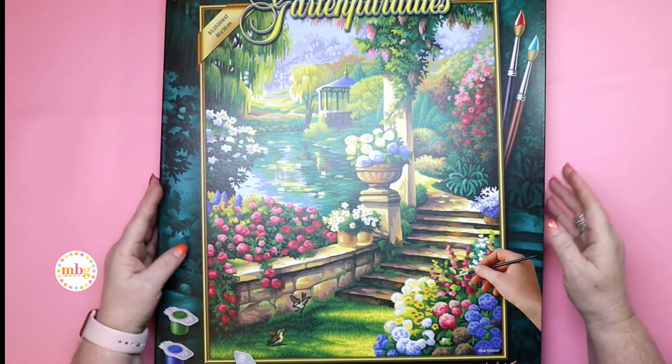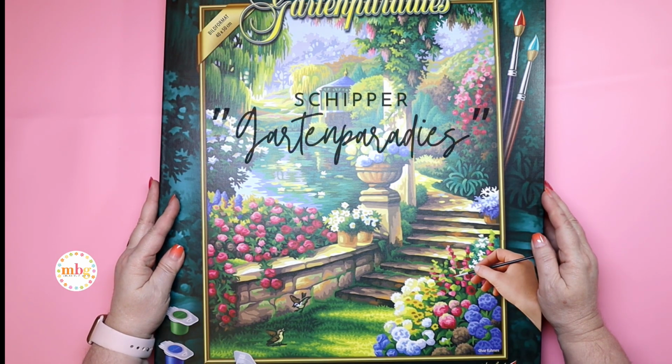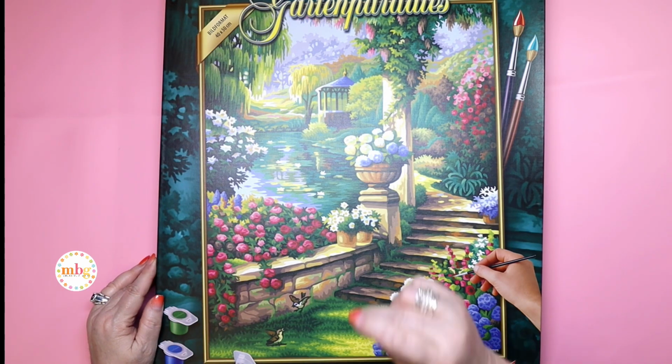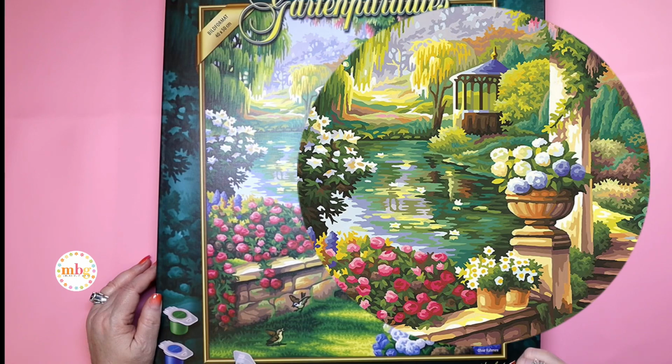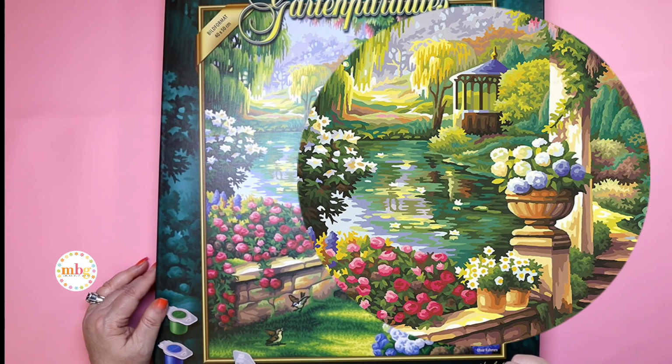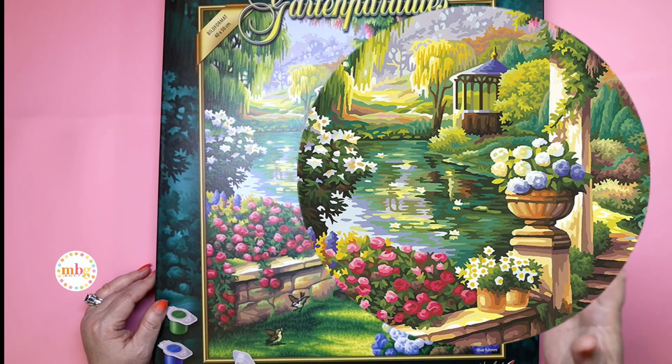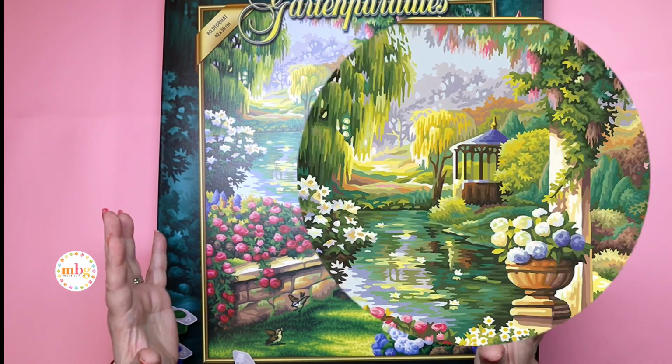So let's talk about this one. It is called Garden Paradise. Let me go ahead and insert a photo that might give us a little bit of a closer look. And yeah, it's phenomenal. The colors are just incredible. And in the back, you're going to see the gazebo. If you haven't heard my story about the gazebo, that's another story for another time. But anyway, we've got this beautiful gazebo sitting on this pond. It's just an incredible scene. I just love this scene. So I want to jump in.